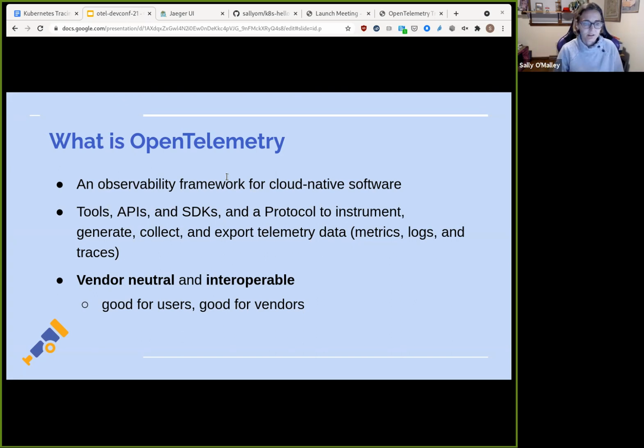So that's the idea with OpenTelemetry, just making observability easy. It's allowing the vendors to focus on the interesting things, like the analysis and the visualization of the data, where the community can handle the generic part, like how do we generate and collect and export the data to the backends.